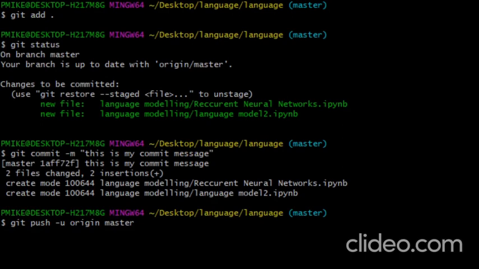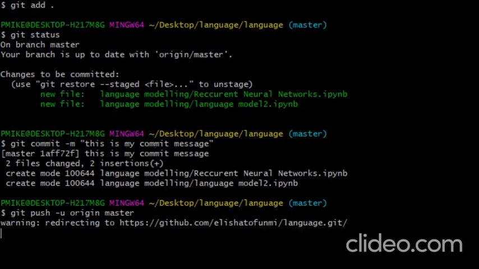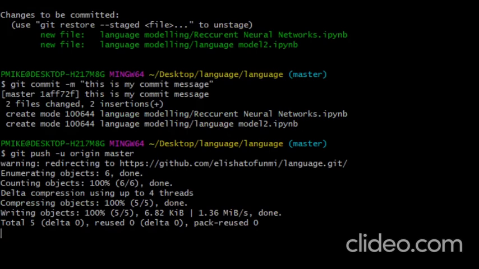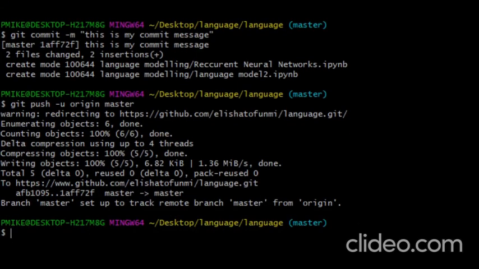All right. So once you do git push -u origin master, there's going to be a pop up asking for your username and your password. So what you now need to do is enter your username and enter your password. You get it? Once you enter your username and your password and they are both valid, then you should have this.